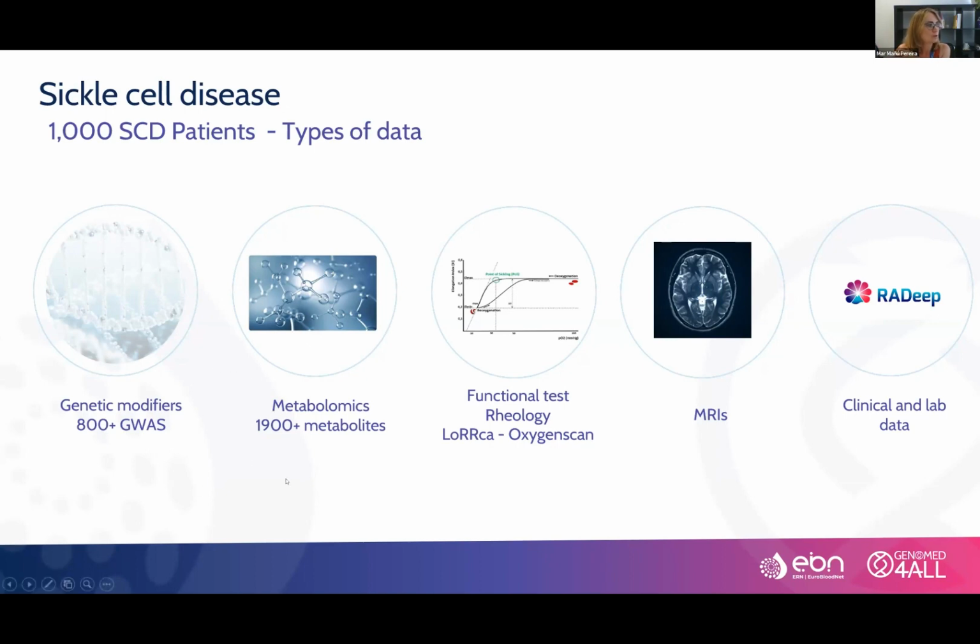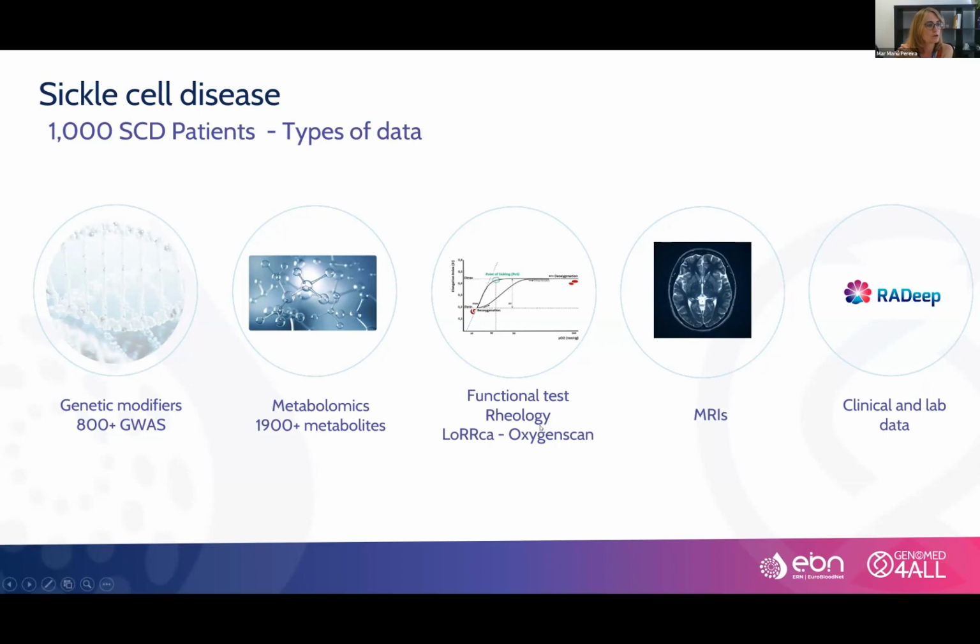Then we also want to work on metabolomics because, as in the first slide by Rafaela, even if we better understand the genetic modifiers, there are all these different physiopathological pathways where it is not really understood how they combine in different patients, why some patients have more kidney disease or liver disease or a stroke. And metabolomics is a new way to understand how all these different characteristics impact the metabolome and the different pathways in the disease.